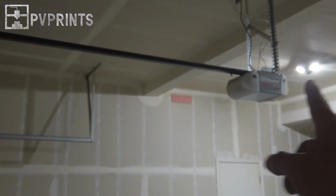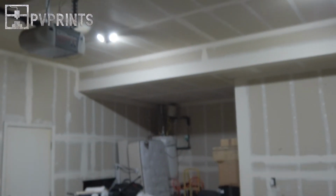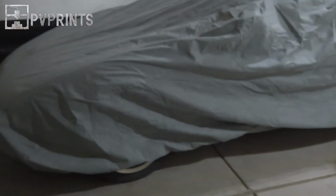I have a really good friend who's an electrician. I think I'm going to have him do some wiring here and here and buy two more of these things because these things are awesome. So there you go. Now I have plenty of lighting to finish this bad boy. This is a surprise for YouTube later on, but that's it.